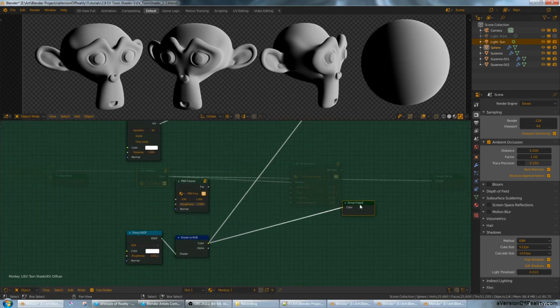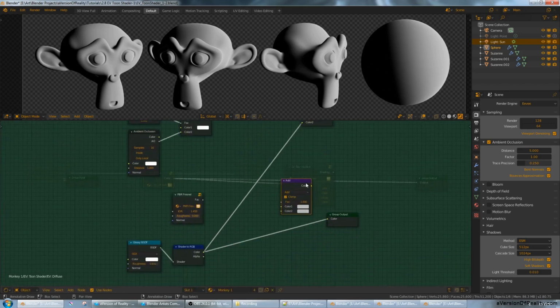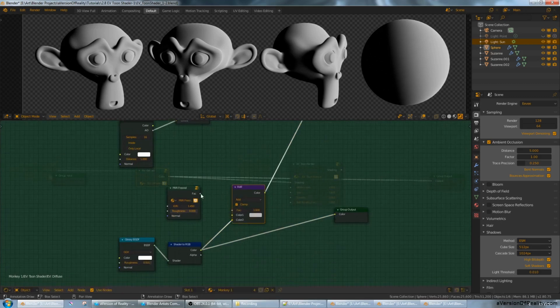So what I'm going to do is actually take this Fresnel and add it to my gloss. Well, I should say add my gloss to black based on it. Let's see what that's doing.